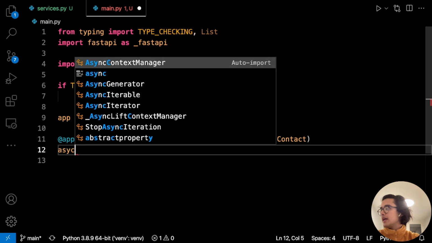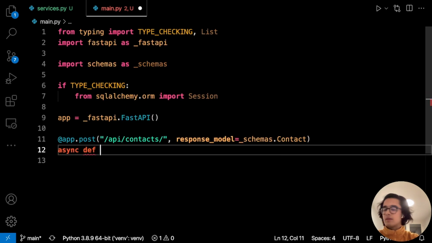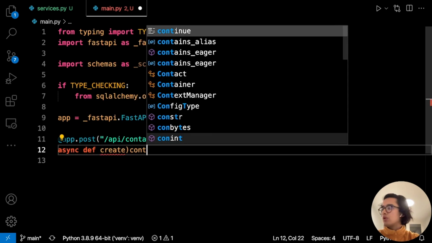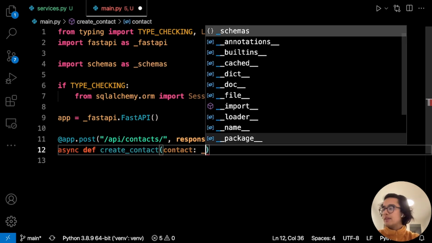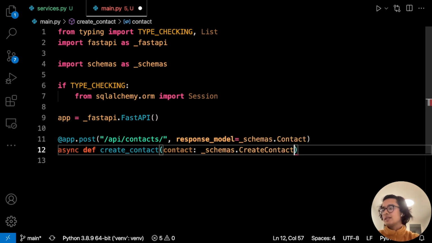And then we'll say async def create_contact. This will have the contact that we pass in, and this will be of type create contact. And we also want our DB, so our database session.